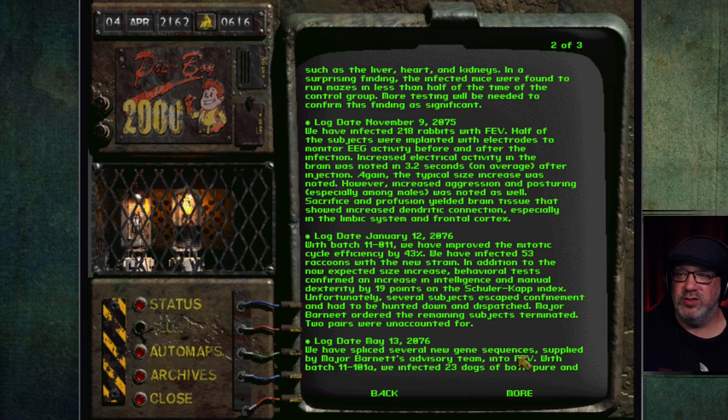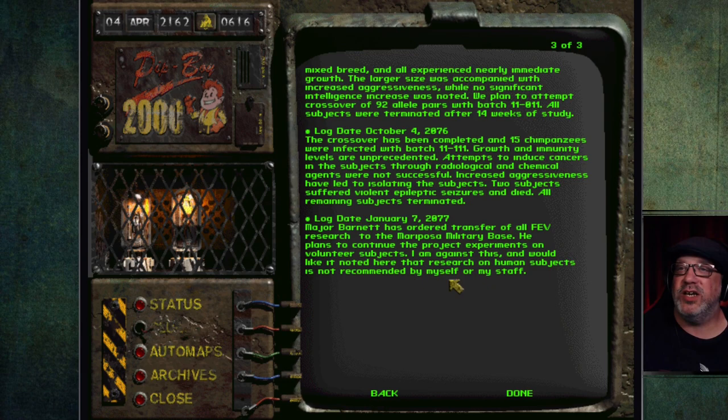Log date, May 13, 2076. We have spliced several new gene sequences supplied by Major Barrett's advisory team into FEV. With batch 11-101A, we infected 23 dogs of both pure and mixed breeds. All experienced nearly immediate growth. The large size was accompanied with increased aggressiveness, while no significant intelligence increase was noted. We plan to attempt a crossover of 92 LL pairs with batch 11-011. All subjects were terminated after 14 weeks of study.